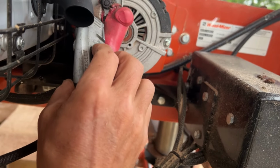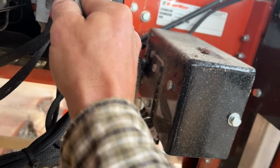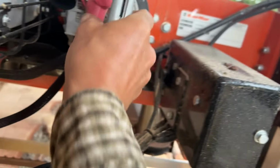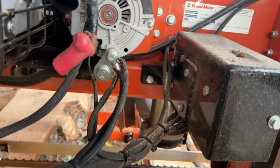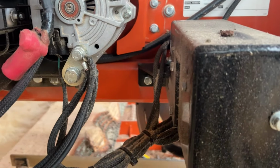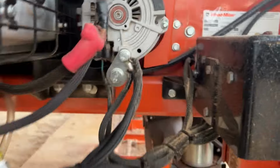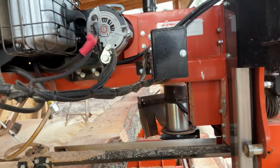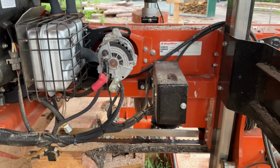Off of here so when it cools. Damn, what keeps sparking on there? The whole thing's loose. Everything on this machine's been loose. Doug Hicks. Not cool.